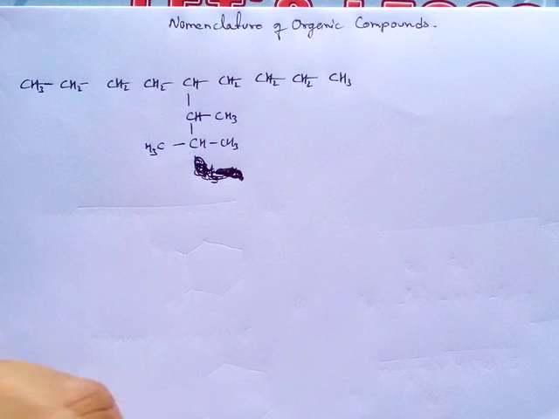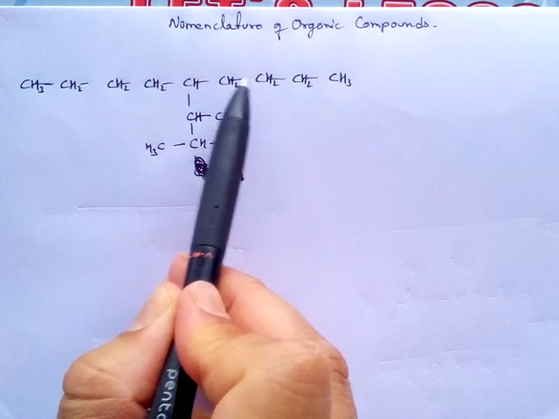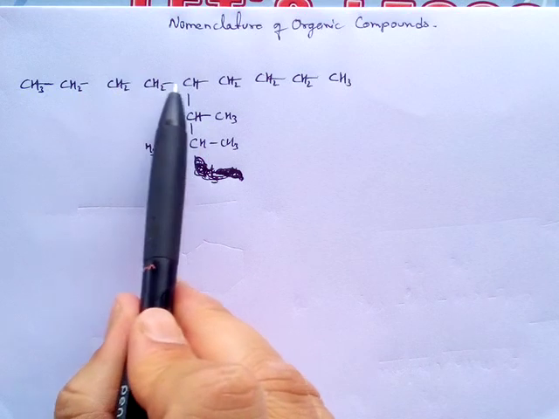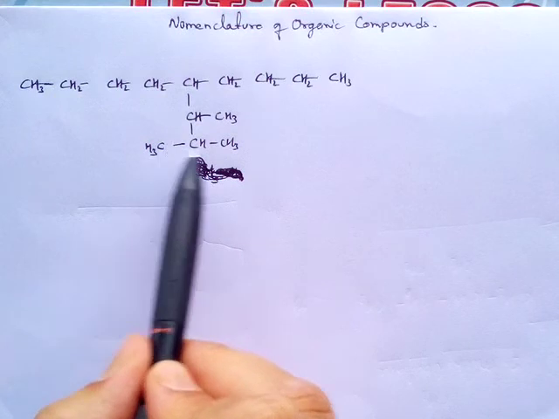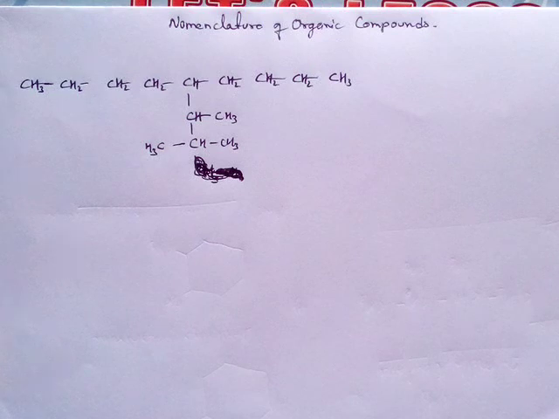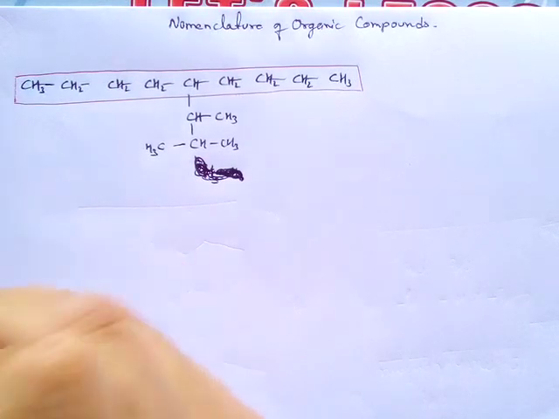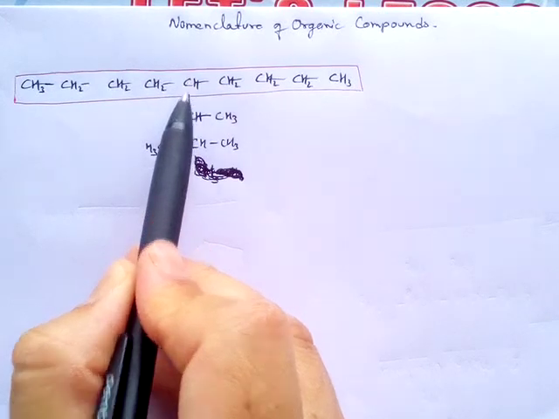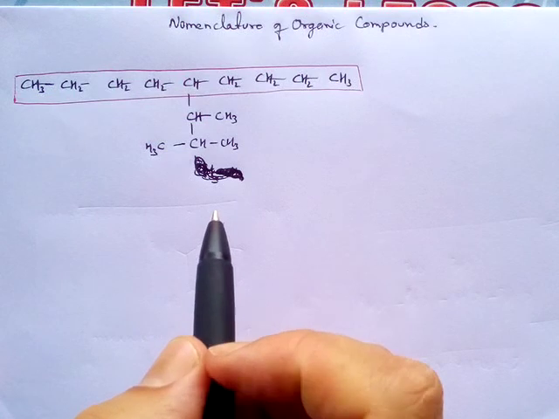So look at this molecule. 1, 2, 3, 4, 5 branches, 6, 7, 8, 9. Going the other way, 1, 2, 3, 4, 5, 6, 7, 8 only. Here it is only 8 maximum, but if I go this side, it is a 9 carbon molecule. So obviously this 9 number of carbon is your parent chain, because if you go this side, there is only 8. The maximum continuous chain of carbon is 8 only.